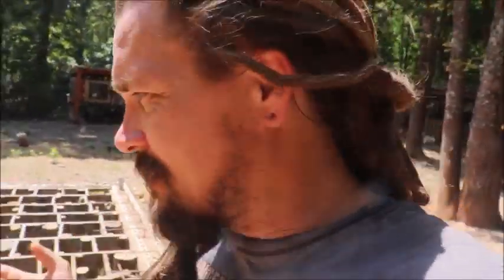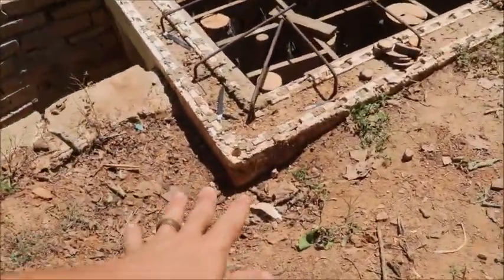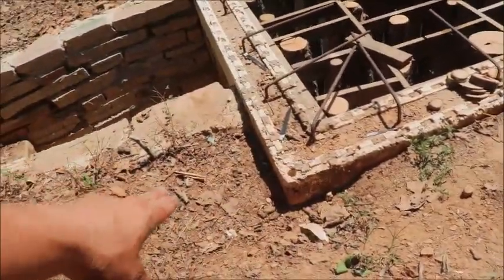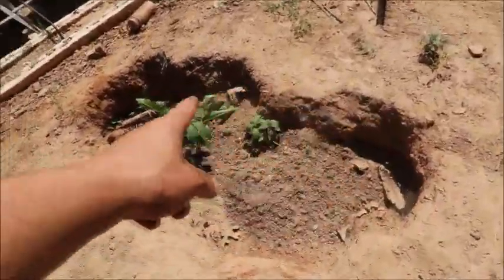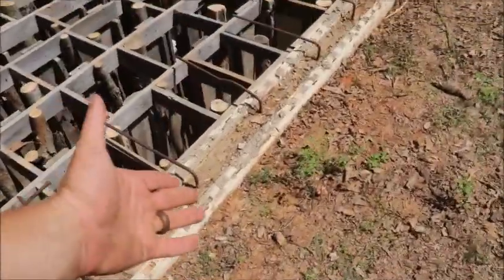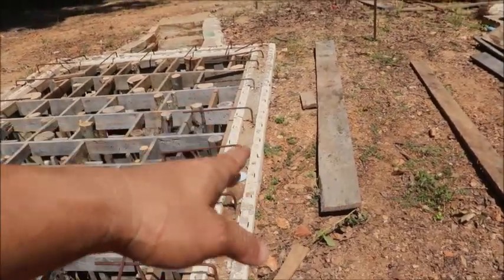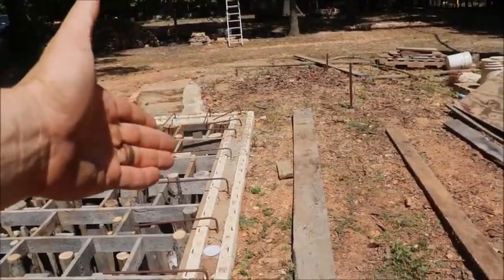As I progress on this project as well, it's not just getting this thing to be supported, it's taking care of a number of other things. One of them is, if you look, there's some deeper holes around here. The ground just kind of settled because we dug out farther than that. Then we put this in and we backfilled, so the ground settled there. And then here, one of the dogs dug a decent sized hole, so that's got to get filled in. We got some settling around here too, not a huge deal or difference, but there is some stuff that could be added to here, especially over there maybe, to kind of bring it up to level. So that's something I'm thinking about.